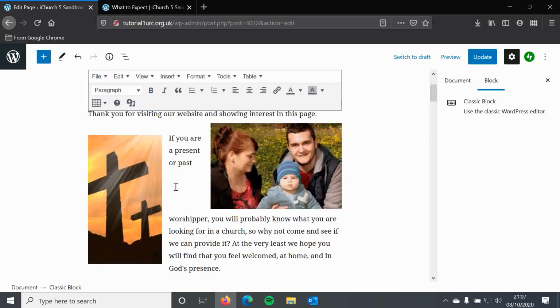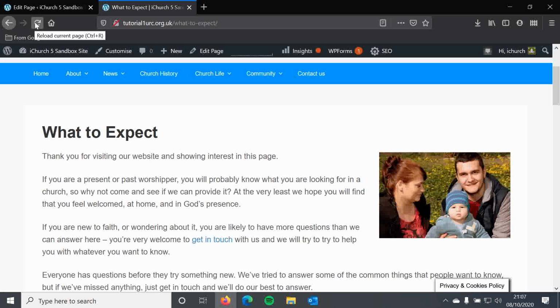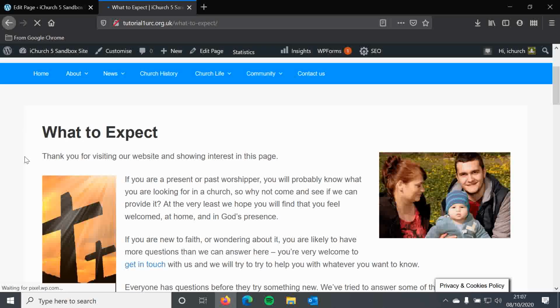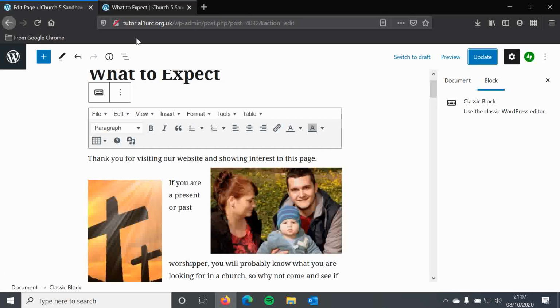Now you'll see at the moment it looks a little strange. And this is, again, as I said, when two-tab editing comes into its own. Because if I kept this as it was and then clicked Update and then went to my other tab and clicked Refresh to reload the changes, you'll see that actually doesn't look too bad at all. So just make sure you're using two-tab editing to your advantage.